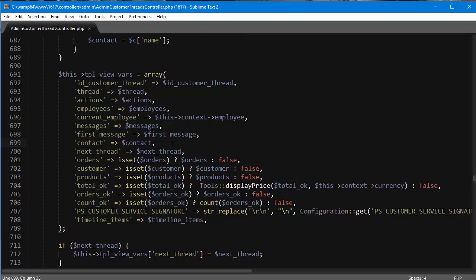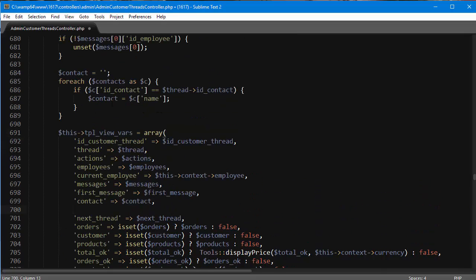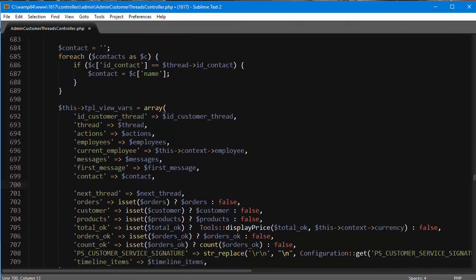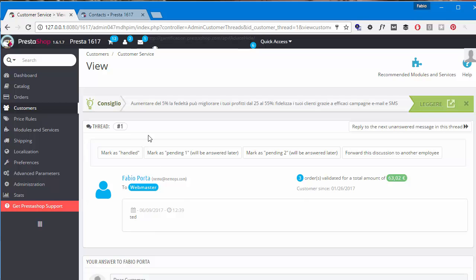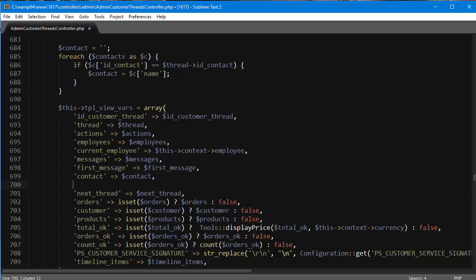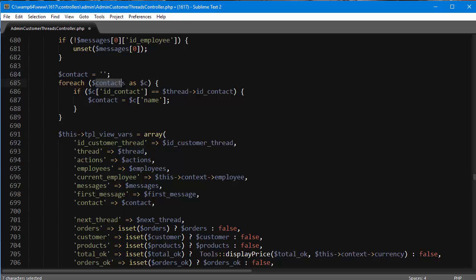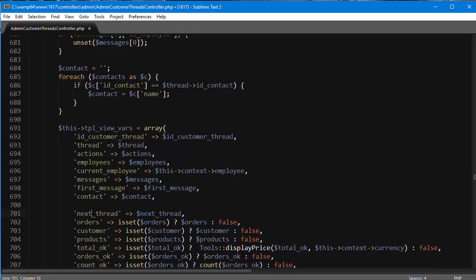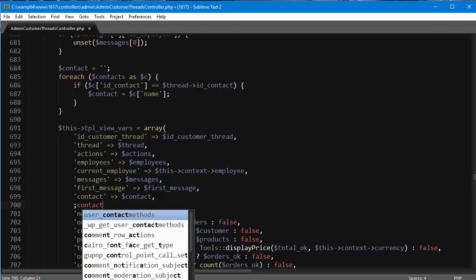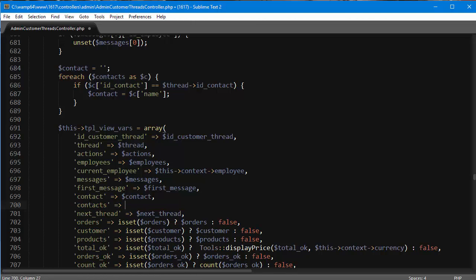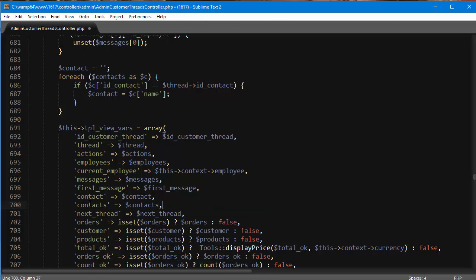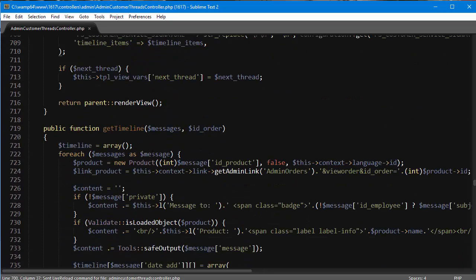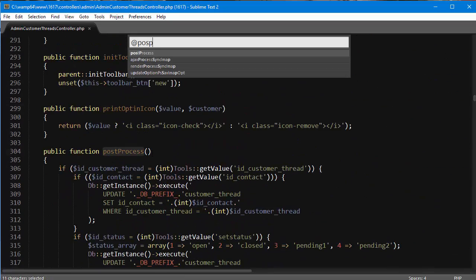So what I want to do here is, since I have contact, which is the contact name for the single thread, assign all the contacts. So contacts equals contacts.